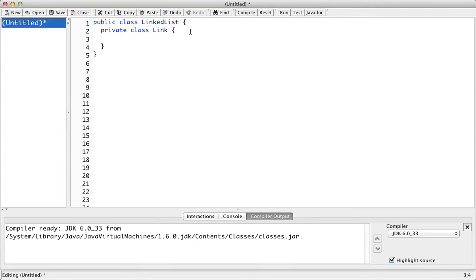and we'll handle ints. So int data and Link next.